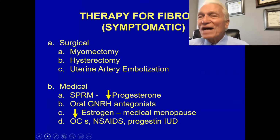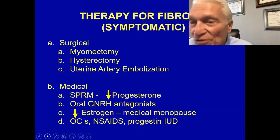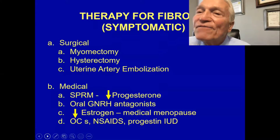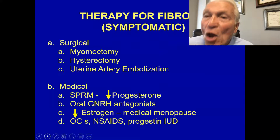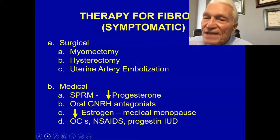Now, how do we treat fibroids? Well, it depends whether you want more babies or not. If you want more children, and you have large fibroids, we may do a myomectomy. We just remove the fibroid. If you're finished with childbearing, your gynecologist might offer you a hysterectomy, or he might offer you a uterine embolization. What that means is we send you to a radiologist, they catheterize a leg artery, and under direct vision, under fluoroscopy, they go to your uterine artery and put an artificial clot there, taking away the blood supply to the fibroid.